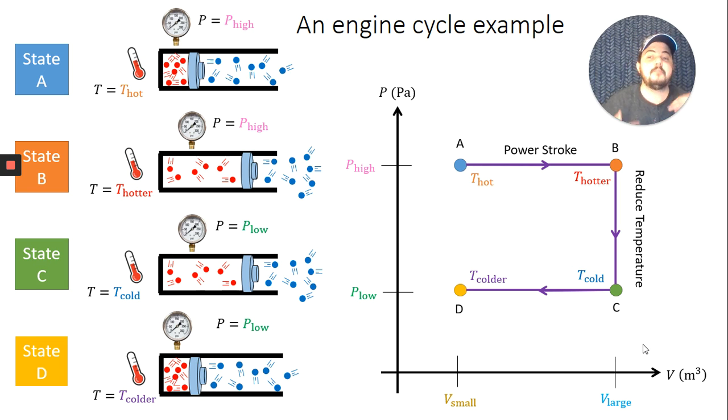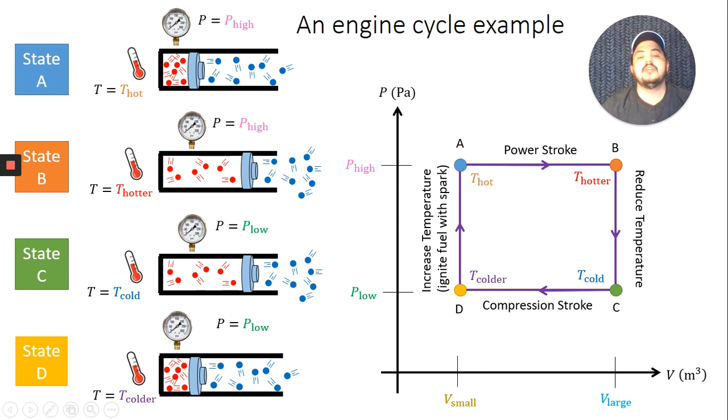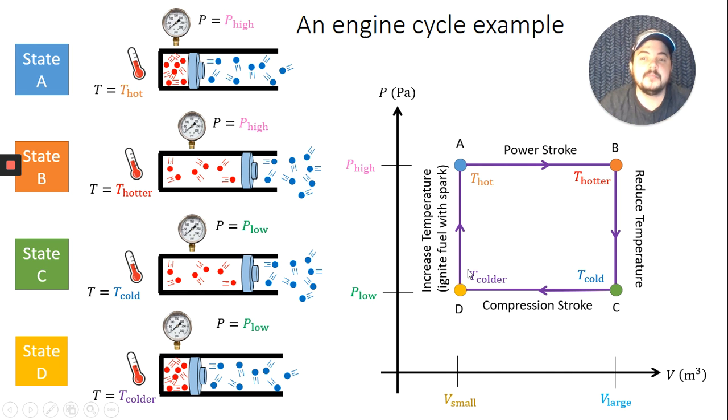Now we are almost there, but we want to now bring our compressed gas back up to that high pressure so that we can go through another power stroke and send a high pressure stroke out into the world. So we're going to need to heat this a little bit more to go from D back to A to increase that pressure. So that was our compression stroke there. Now we're going to go from D to A, which will be an increase in temperature. That's typically when you're igniting the fuel with the spark from the spark plug. That's what this step is. All right, so that is the summary of our engine cycle.